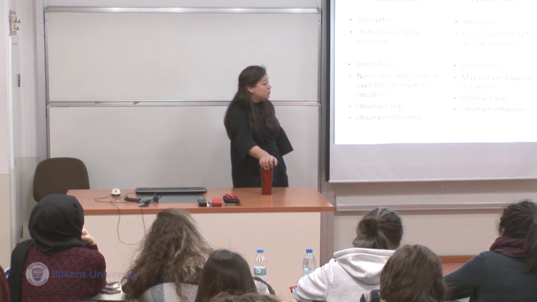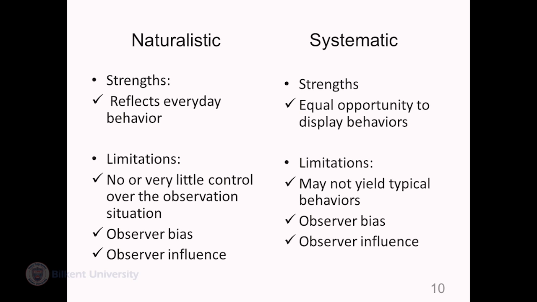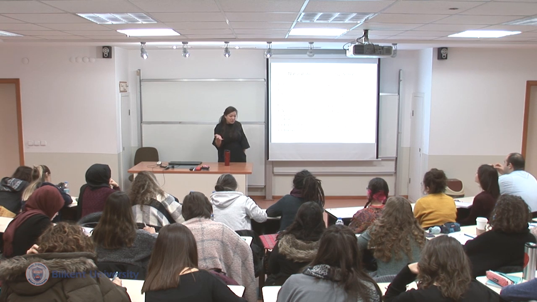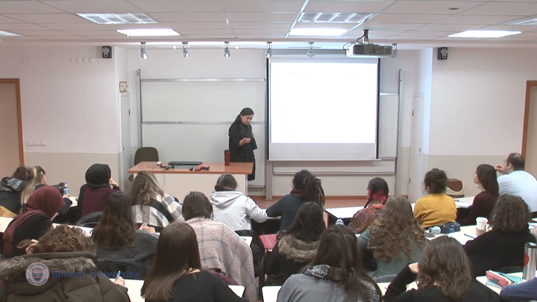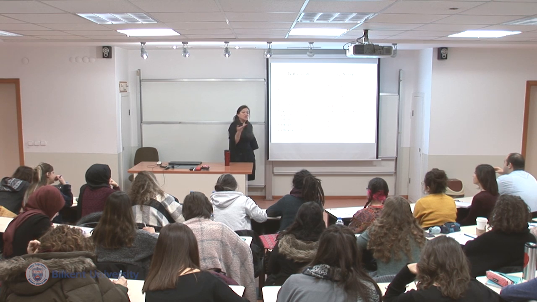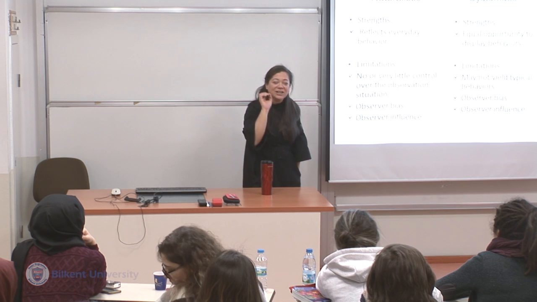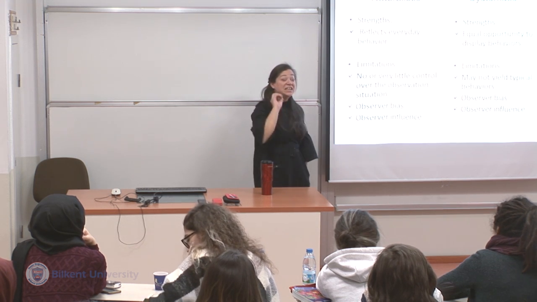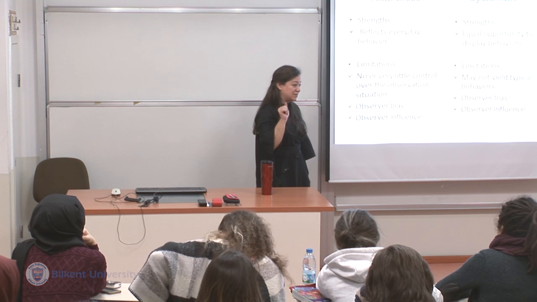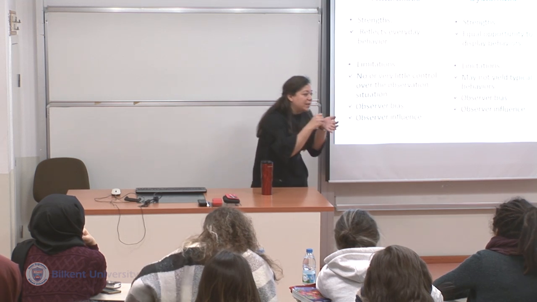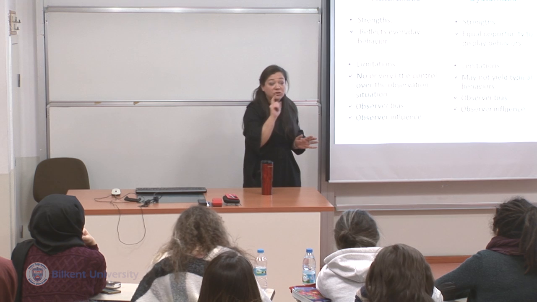You may also be able to decrease the observer influence, because you may use less obtrusive methods. For example, you may use hidden cameras, hidden microphones. For example, in our lab, we have several hidden microphones. And even if the parent and the child whisper to one another, you can actually very clearly hear them and record it. So you don't have to be there writing. That's what you do at the preschool.